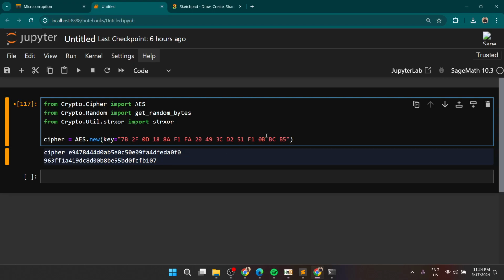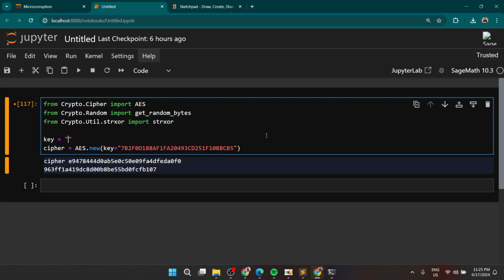So if you take this one as a key, we can just do something like this to make the key, so bytes from hex. Okay, cool. Now the key should be that.